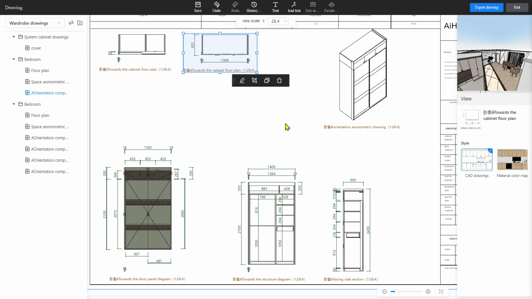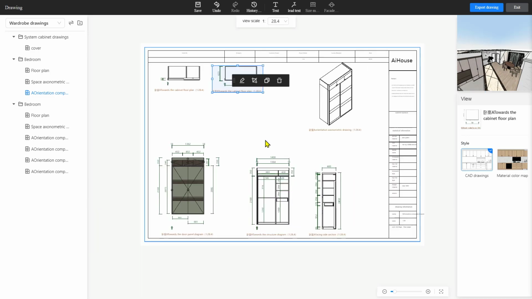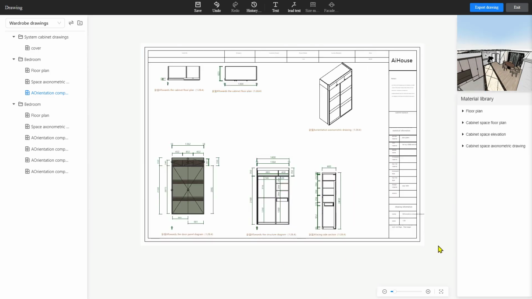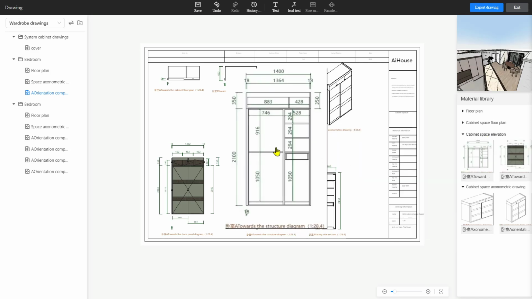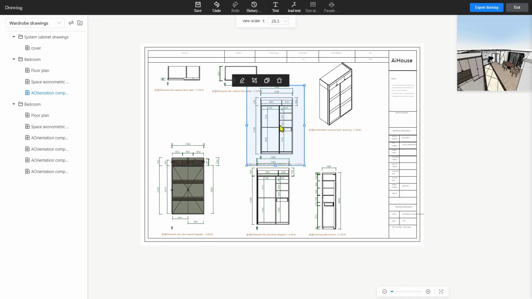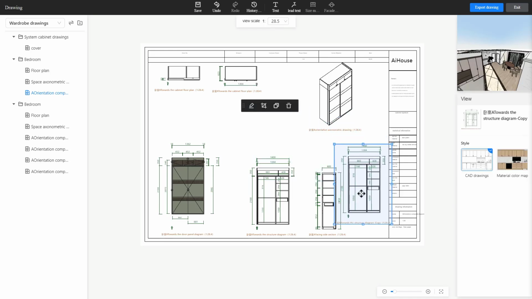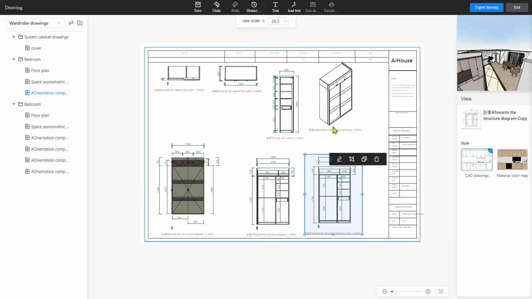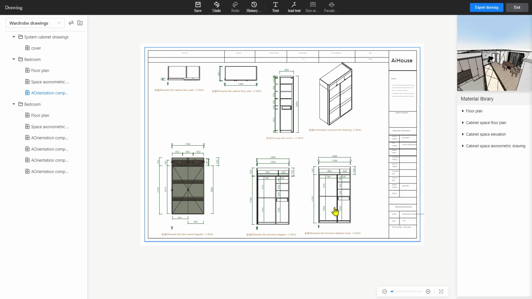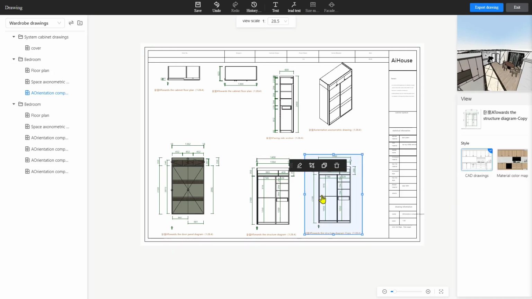If you want to add another one inside, you can go to the right side and left click this outer space first and go to the right side to show the material library. Then just come here to select the one and drop it inside if you want it. Then move it to a place like this one. And if you don't need it, just left click and hit this trash icon, or use this copy view to copy another one.